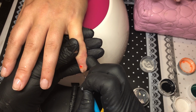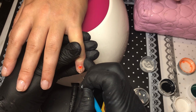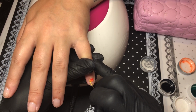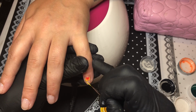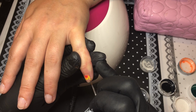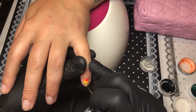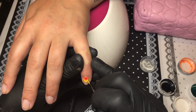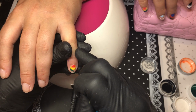So step one, you need some colors. The colors I use in this manicure are replicating pride flags from different LGBT communities. Last weekend was Vancouver's Pride, and my client wanted to rock a super cute mani to show their pride. Use colors that are super pigmented and meant for art so you don't have to do a second coat of color. I mean, you can do a second coat if necessary. I didn't want to. I just used really good gel.